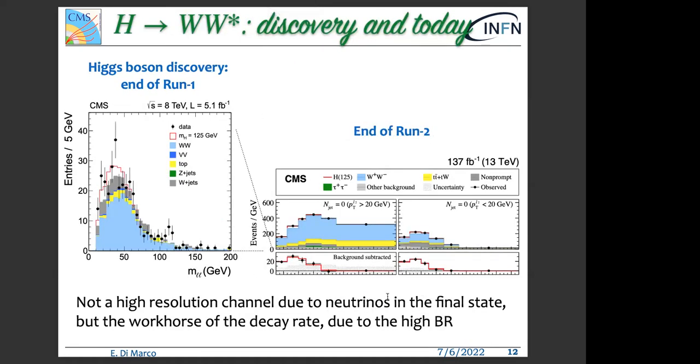And also for WW, as I said, this is not a high precision channel for the mass resolution, but you can look at mass related variables like the invariant mass of the two leptons, of course you have also the two neutrinos. As I said, it was very difficult to establish the presence of the signal in WW at discovery time because you have large background, the irreducible background from WW non-resonant, also fake leptons, and you can really see that there is an excess on top of the backgrounds. But now in run two, you see that this is very, very clear. And also WW now for the cross-section measurement is one of the driving forces.